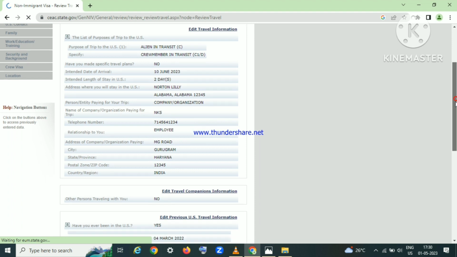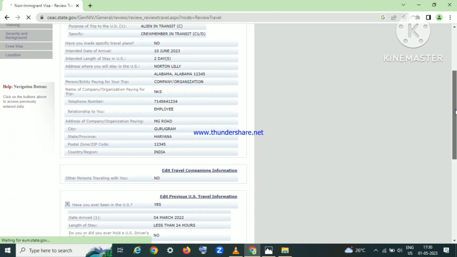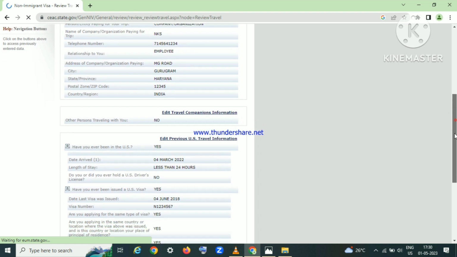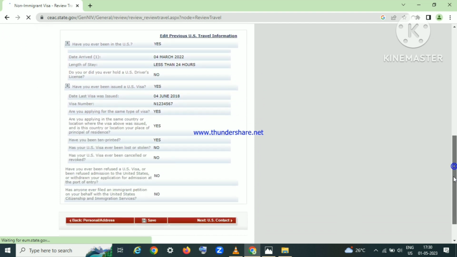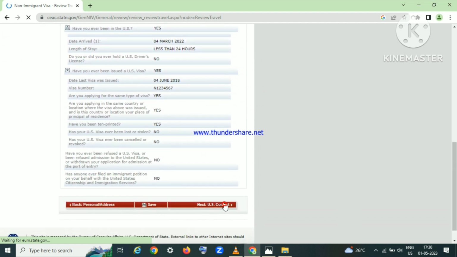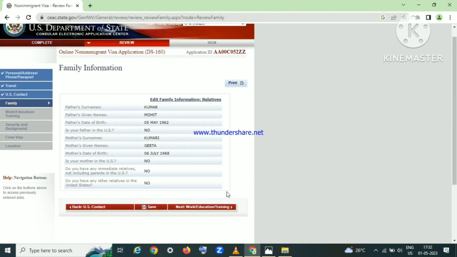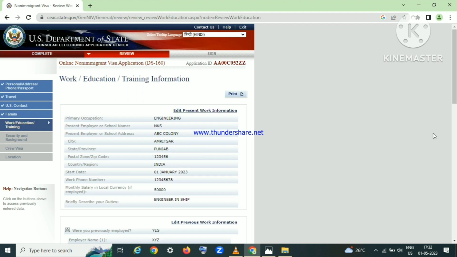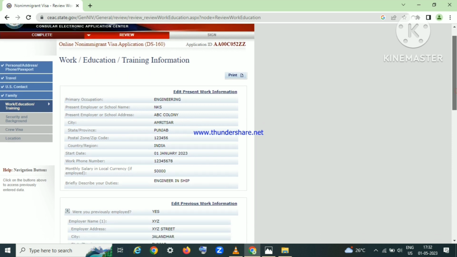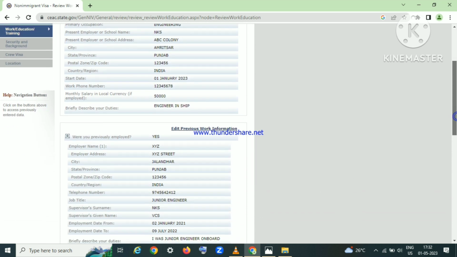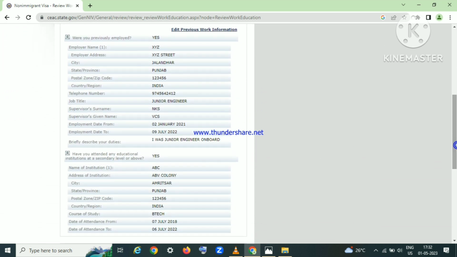You have to check all the details you have filled, whether they are correct or there is some mistake, so you can correct it now. Once you submit this form, you cannot correct it. So check carefully and give a little bit of time, because this is a long process.